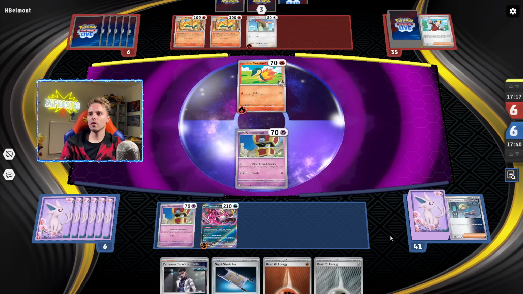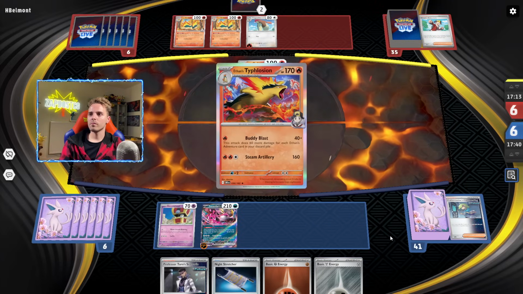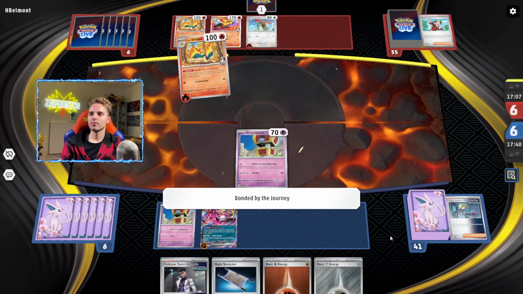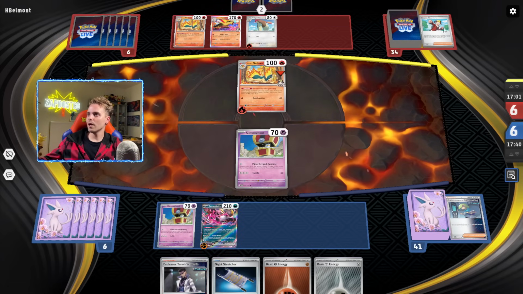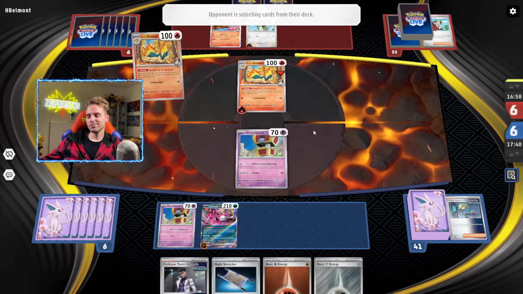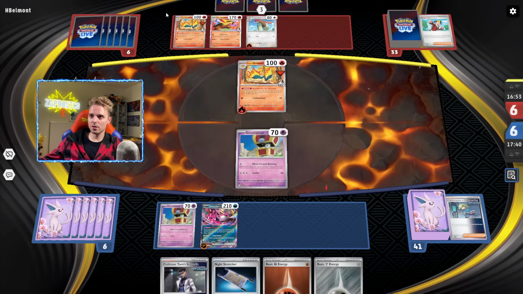Energy to the Cyndaquil. Quilava. Typhlosion. Bounded by the Journey. They will have all of them. So, yeah. How do we deal with this? There's still a world out there where we can... maybe they run out of gas if I just knock all of these out.